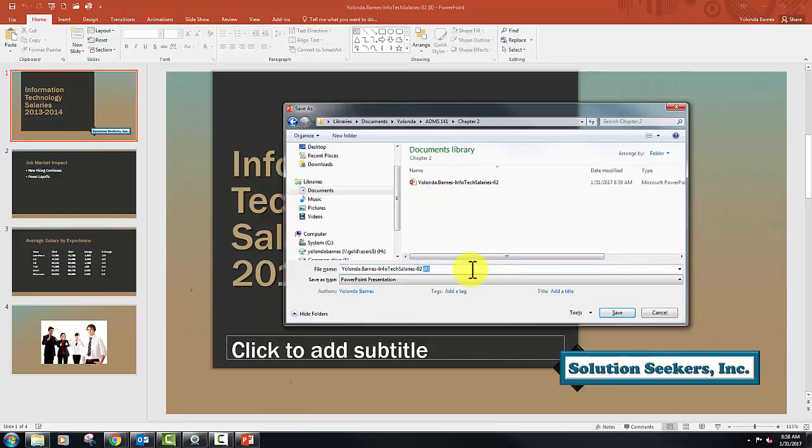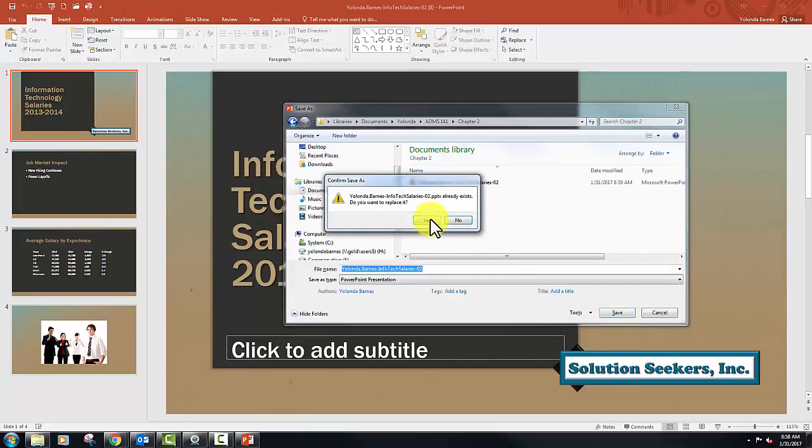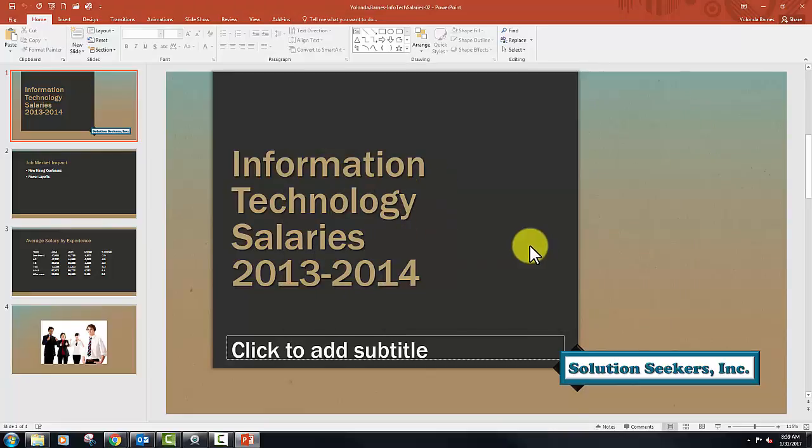I meant to tell everyone last week, the number of times that you open any of these files, it logs them. So I've opened this 8 times. So I'm just going to go right behind that last paren, the closed paren, and backspace and take out the 8. And then I'm going to go ahead and click Save. And I will replace the one that I've already done. And now you can see that you should have your name, the name of the file, -02. The 02 stands for Chapter 2.